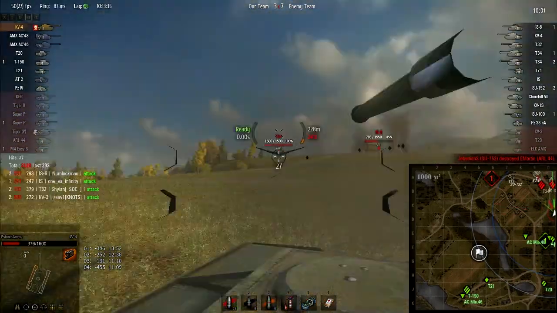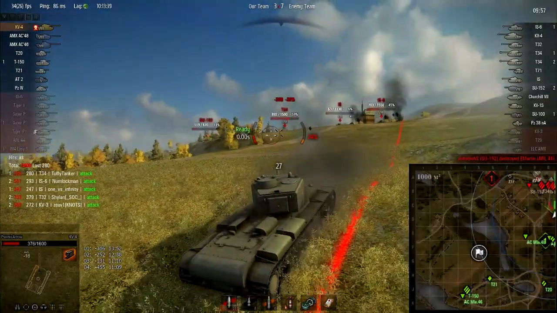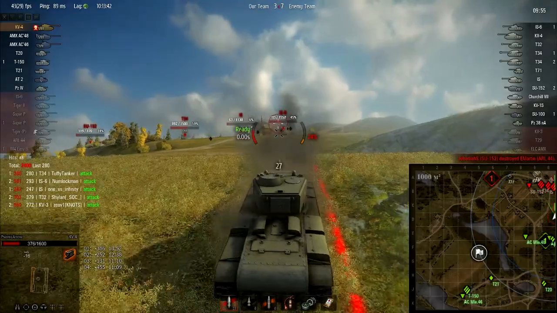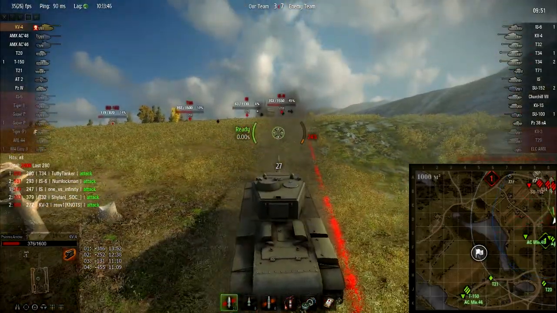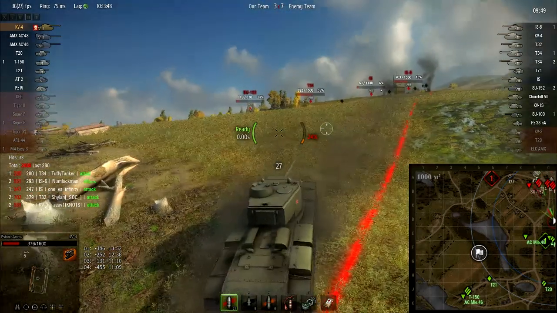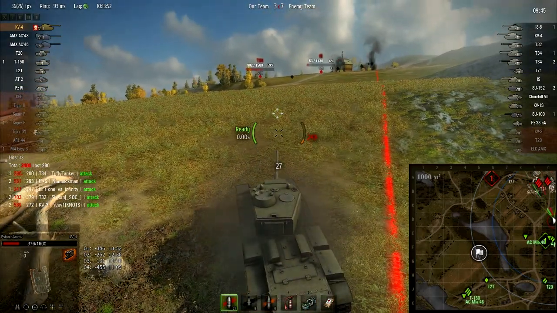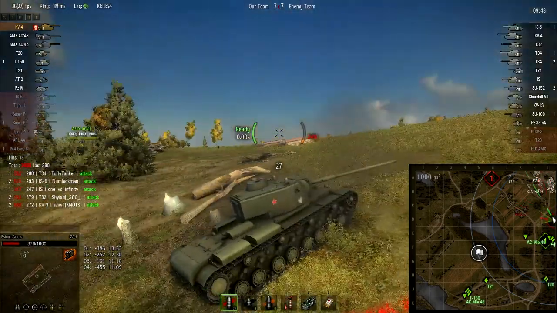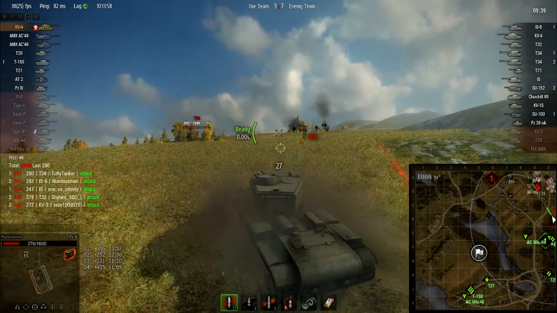Oh dear. We've hit them hard. I managed to catch him in the hole over there and bounce a shot. So you can see the KV-4, it's not bad for spotting. Although, it is quite slow. Now, if there was artillery, I might have gotten more spawning damage, but then again, I probably would have died earlier on as well.